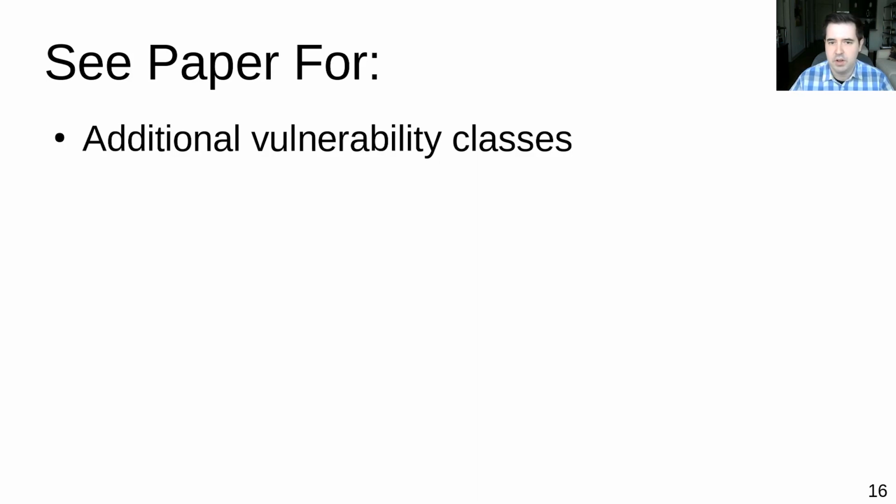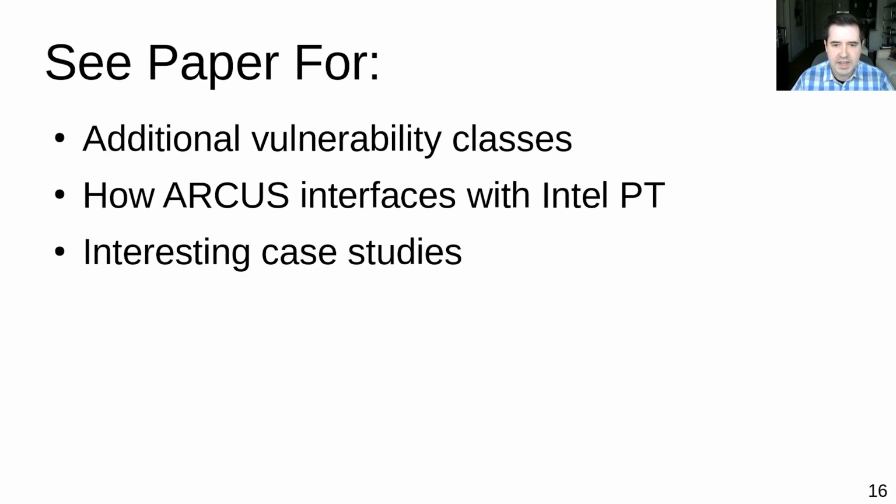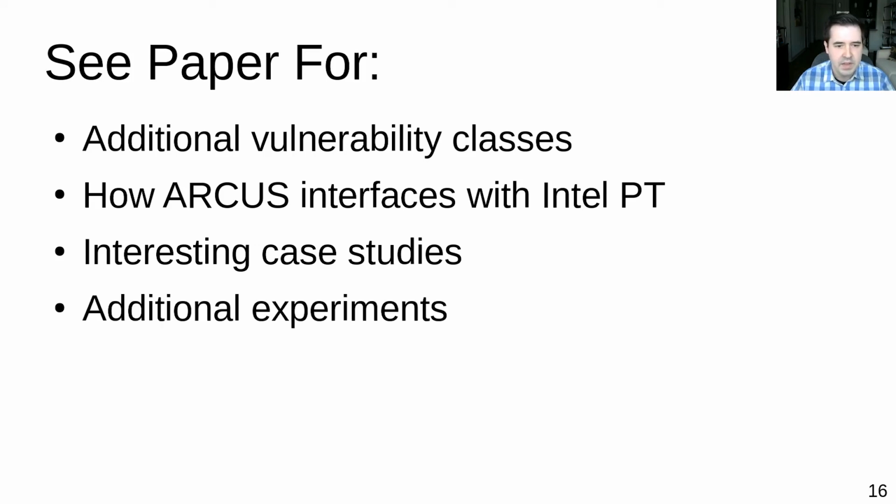For example, on the vulnerability classes that I didn't talk about here, more details on how ARCUS interfaces with control flow tracing, and particularly Intel Processor Trace, interesting case studies such as how ARCUS was able to find 0-days from analyzing known vulnerabilities, and additional experiments I didn't cover here.